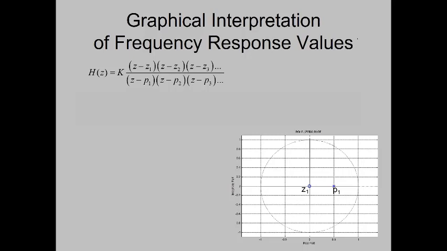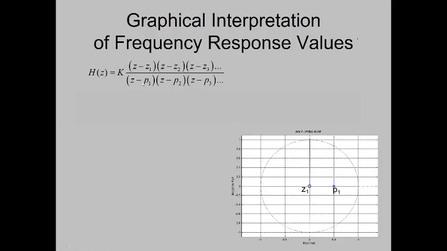Now, there's another way to look at this, another way to graphically understand how the pole and zero locations affect the shape of the frequency response of the system, in fact both the magnitude and the phase response. That's what we call the graphical interpretation of frequency response, or the graphical method. The argument for it goes like this. Here's a transfer function for your system. It's got some zeros, some poles, and might have some gain k.